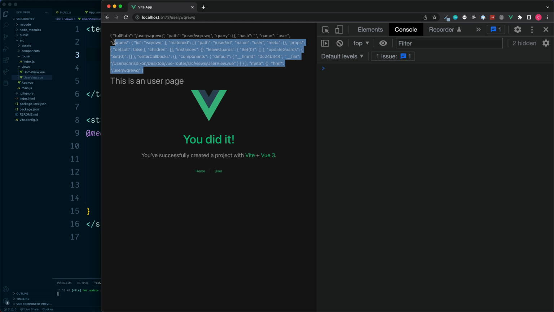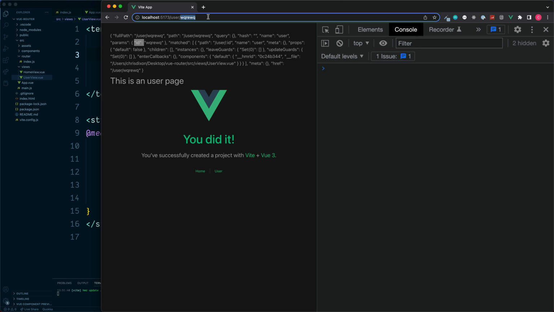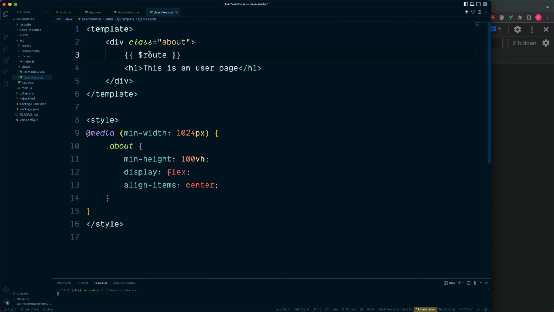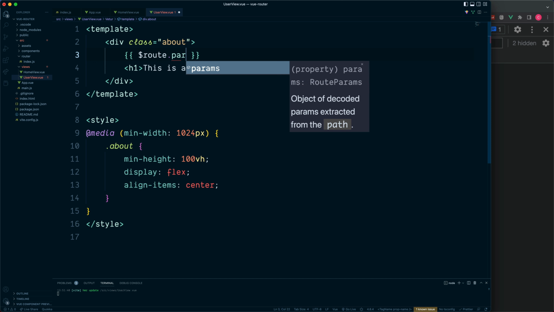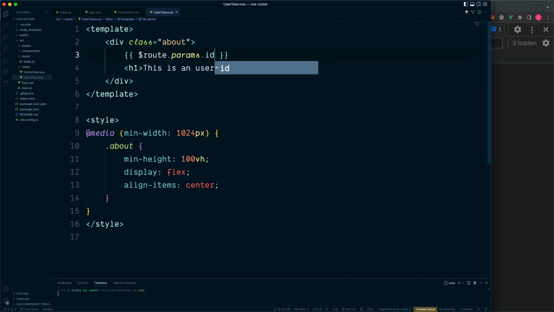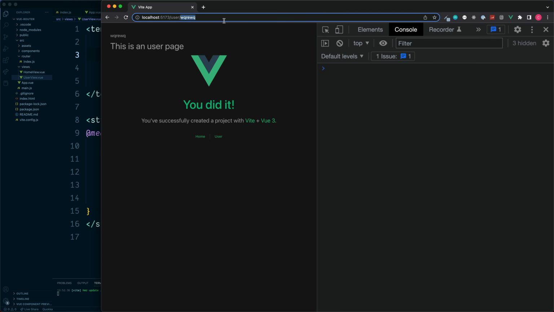And we can see all of the current route information is displayed. We have the full path, which is exactly what we see inside the URL bar. We have the name which we set up in the router file, and we also have the params where we can see the ID is currently matching what we have here. And this is exactly how we can access this ID information inside of our component. We're currently displaying the route. Since this is an object, we can say .params.id to capture this value which is entered. So let's try this. Route.params.id. And now any value which we add in this ID segment is going to be displayed inside of the template.